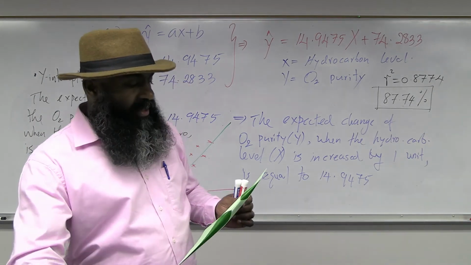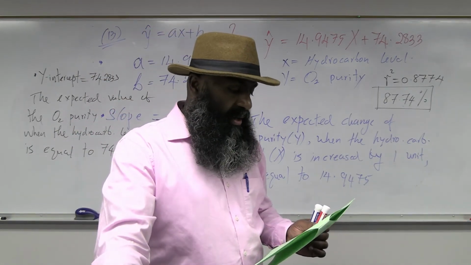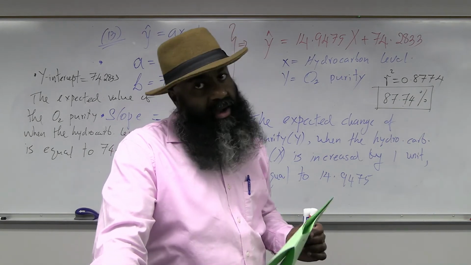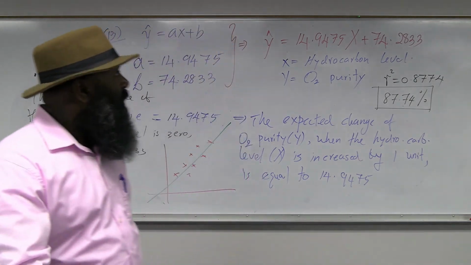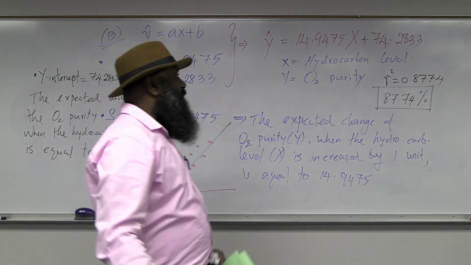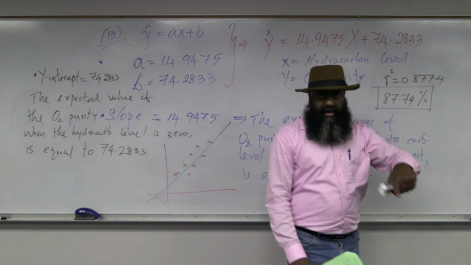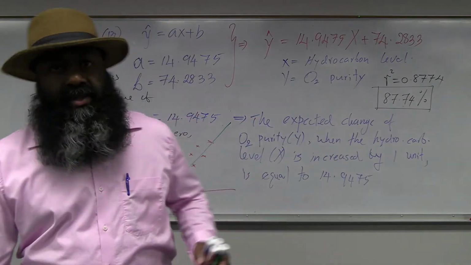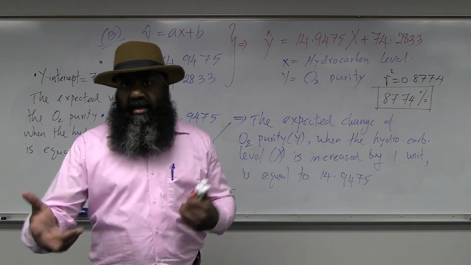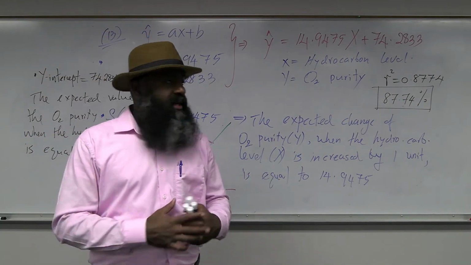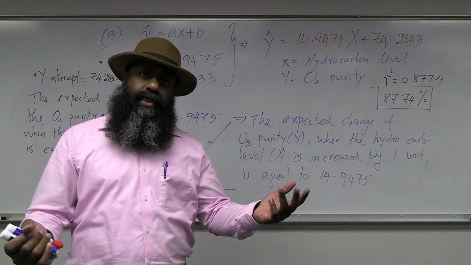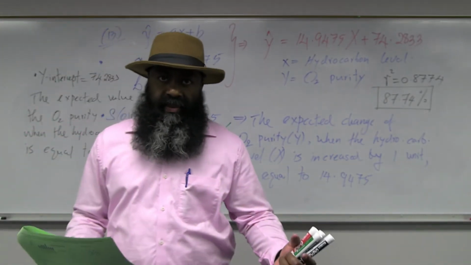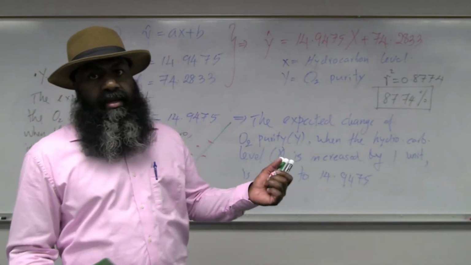Let's move on to point number 15. For the previous example, hydrocarbon level and oxygen purity, R equals 0.9367. Calculate and interpret R squared. Well, that's what we just did, okay? But that calculation I straight away read from the calculator's output, R squared. Sometimes in multiple choice questions, I might be just giving you the value of R, and I might ask you to calculate R squared. So all you have to do is take that value of R and square it and write it as a percentage, okay?